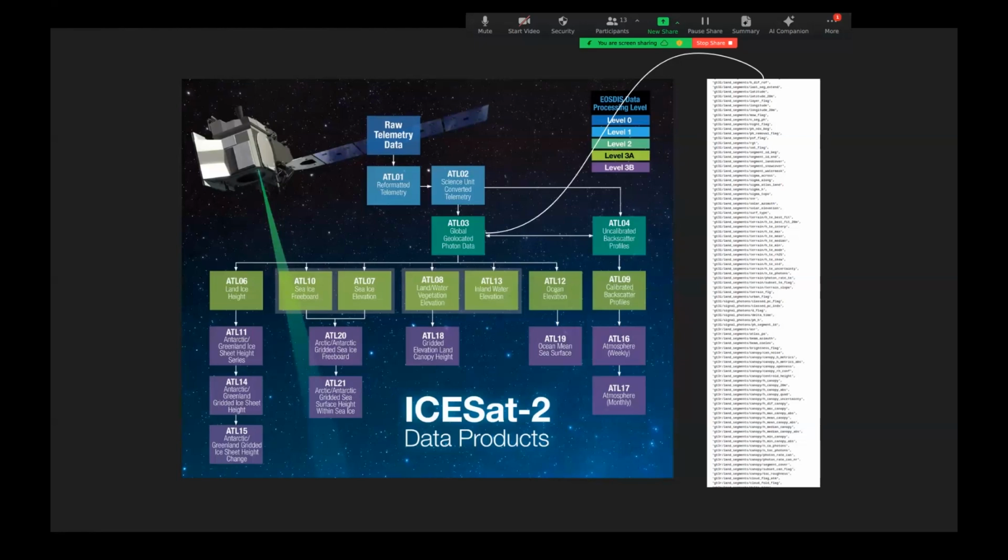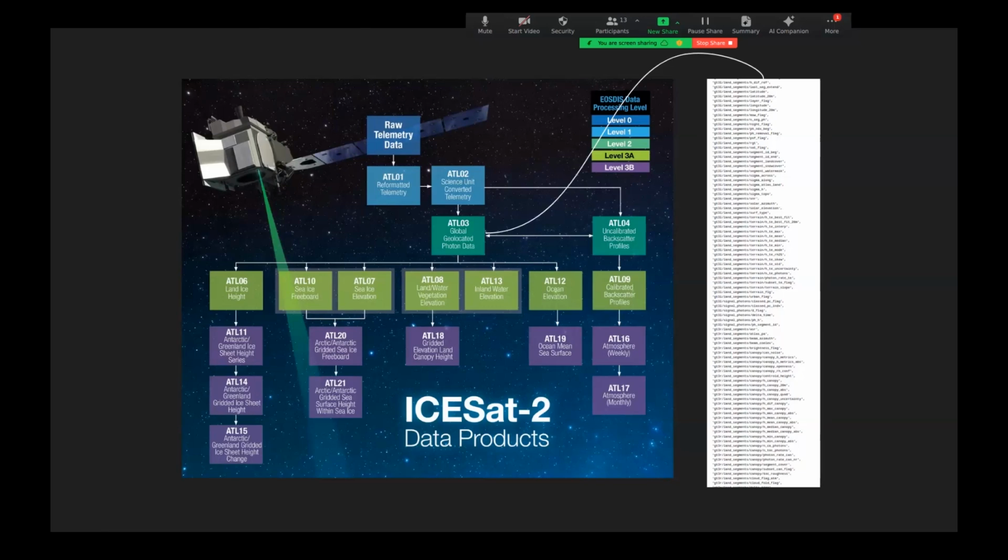Here you can see a map of the data products that are generated by this satellite. I'm just mapping a little bit of one of the core products, from which a lot of the other ones are derived. As usual, a lot of acronyms here, but ATL is the acronym of the instrument, and 03 is the consecutive number, but it's a level 2 product. It's geolocated photons. The satellite shoots 6 laser beams. They get back, and the satellite can measure individual photons at a time. So that generates a lot of data.